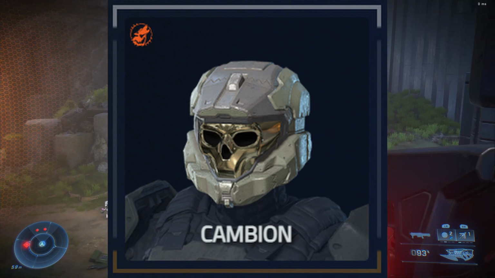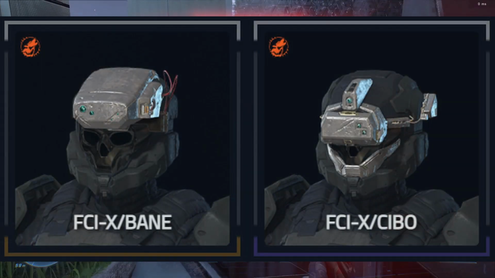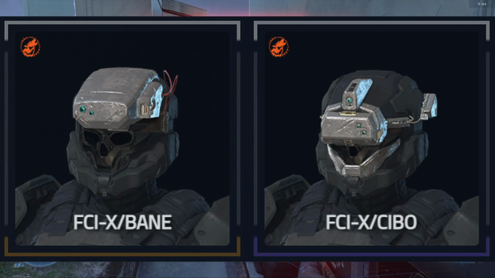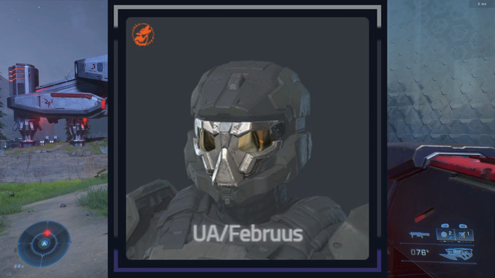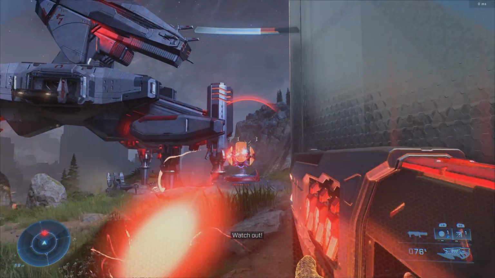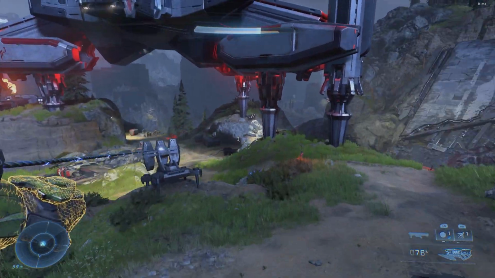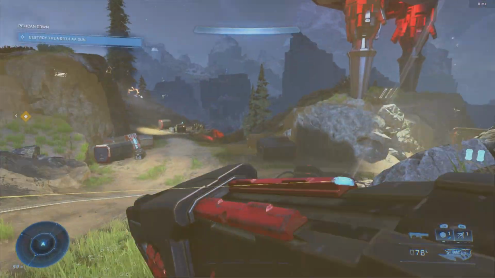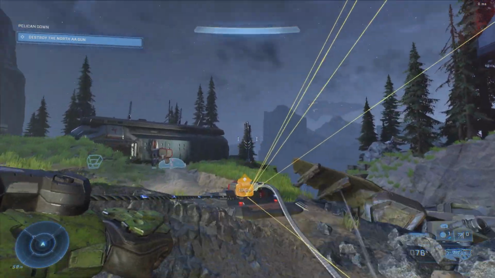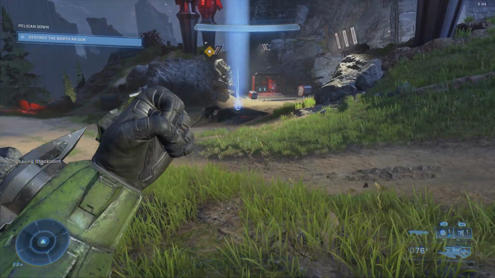The final helmet is obviously CAMBION. This has 3 attachments, funnily enough. Now I'm curious to know what that means for this. Does that mean that it's not going to be part of a full bundle, but you will get the helmet and the 3 attachments, which I hope is the case, unless this helmet is going to be free and you can buy the attachments or something along those lines. The helmets, funnily enough, are also made up of different rarities, with 2 being epic and 1 being legendary, so that just raises more questions as to how you're going to acquire this helmet.